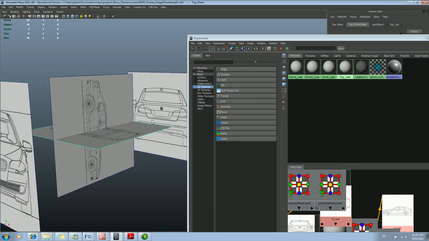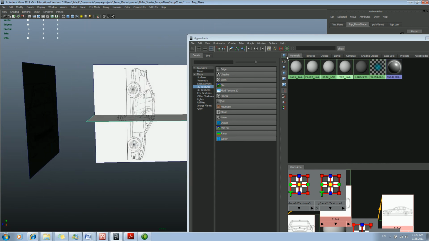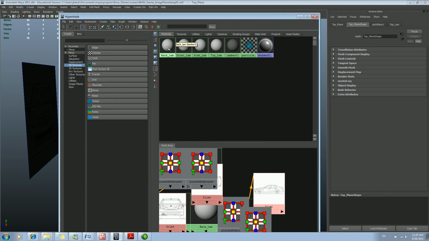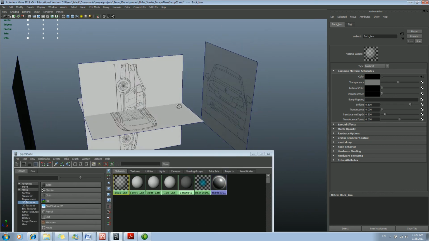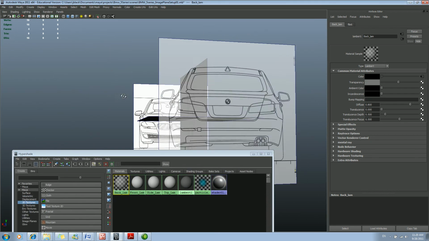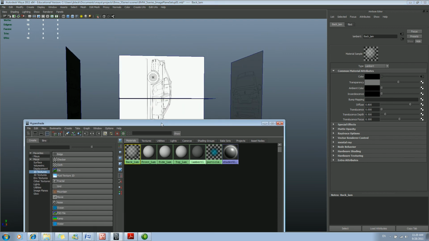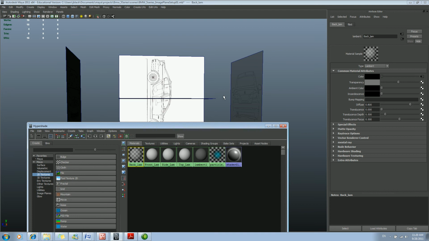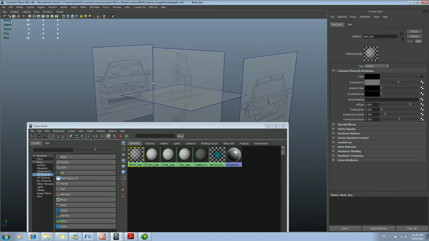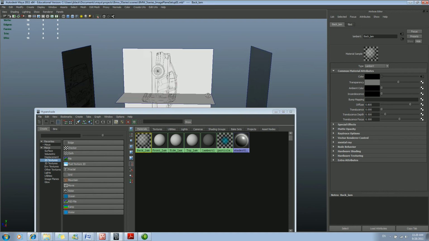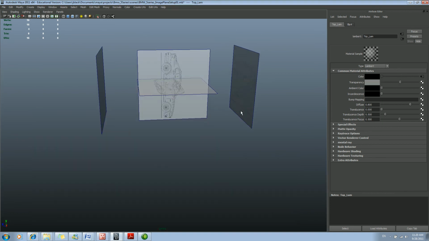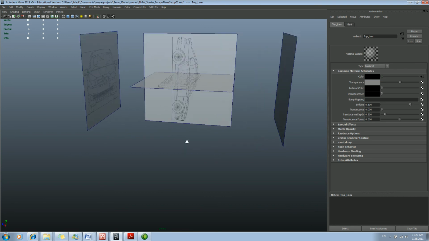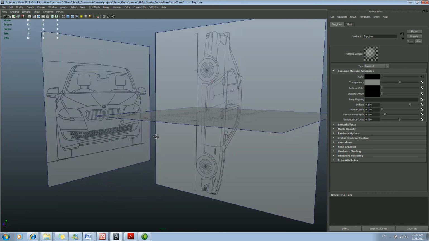Control S, save it. I can't really see through this yet, so I need to lower the transparency of these particular shaders. I'll double click on one shader and just click that down. You can see that I've lowered the transparency on the back. I can actually see through that. See that? This is a cheaper way than actually using X-ray, but you know, I use X-ray all the time. This helps. Front, just click there in the middle, side. It's nice, you can just go through this like that. Okay, so now I can press Control S, save it. This is good.